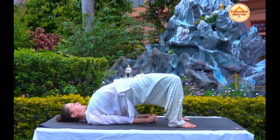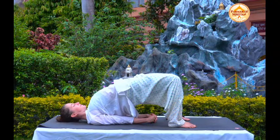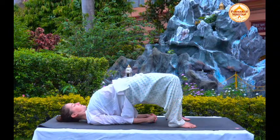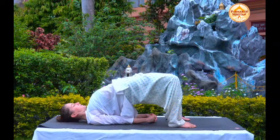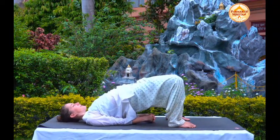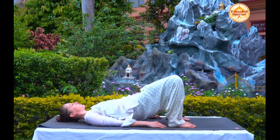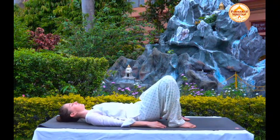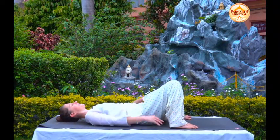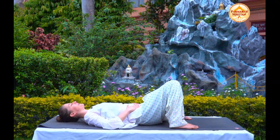Steady, full breath. Deep inhalation. And next exhalation, release the shoulders and hands. And slowly roll down. Once the hips touch down, let the knees fall together. Bring the hands to the low belly.